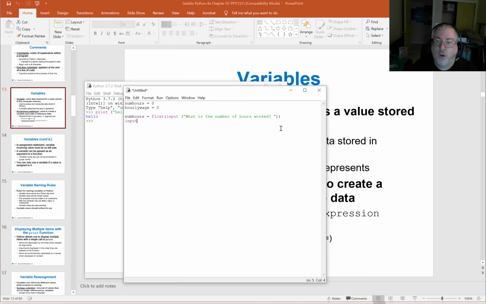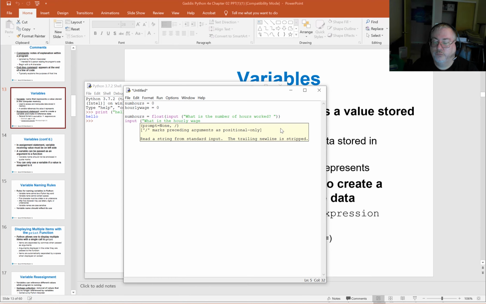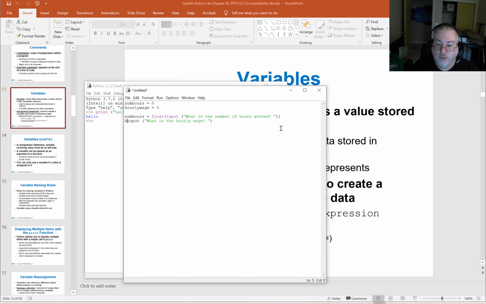The second piece was what? It was hourly wage. What is the hourly wage? And we can close that request up that way. And we're going to store that in hourly wage. Just like the above line, we're going to store that as a floating point, decimal base value.